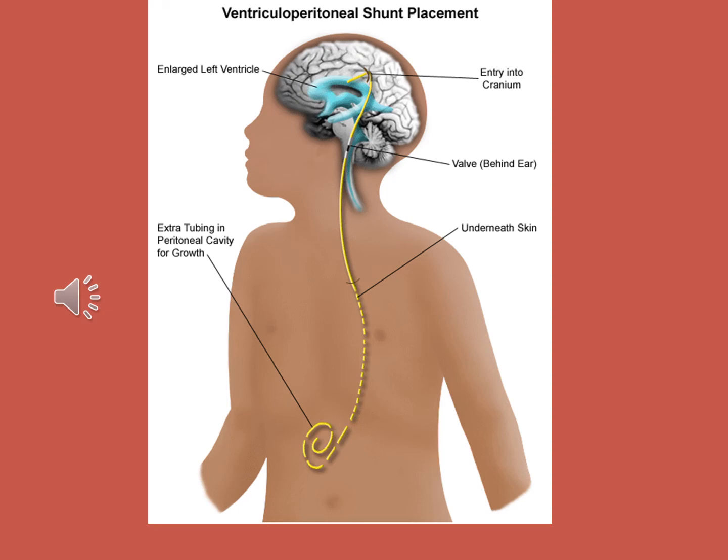So that shunt, as you can see in this image, contains the ventricular catheter, a pump, and it has a unidirectional valve that prevents backward flow of the CSF fluid. And then there's also a distal catheter that's placed in the peritoneum to allow for it to drain and then reabsorption through the peritoneum that way.